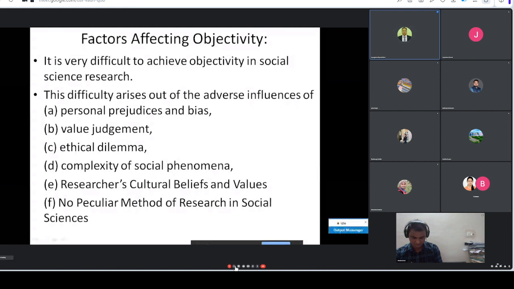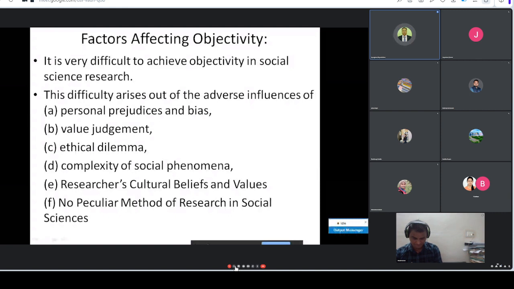As I said, if you want to study elections in China, you cannot adopt the same thing in India, because these are two different political cultures. The two countries are having different political cultures. Even if you want to study the elections in democratic countries, let's say European countries like Britain, you cannot adopt the same methods because of different culture, and the social as well as the political behaviors of the people are very, very different.